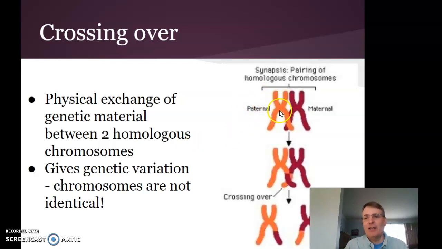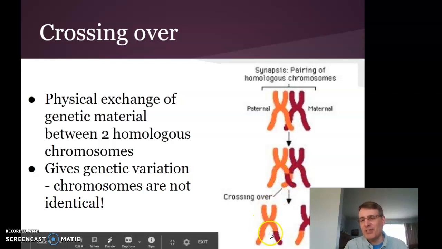So if we have the father's chromosome here and the homologous chromosome of the mother's here, meaning they have the same genes, it's just they might have different alleles. They're going to basically cross arms, and where they're touching, switch arms, so that you end up with a piece of the mother's here and a piece of the father's here. This is going to occur on both sides, on different parts of the chromosome, so you end up with four distinctly different looking chromatids when all is said and done.